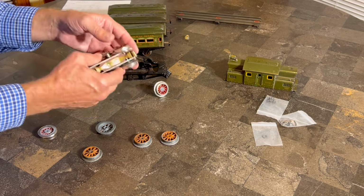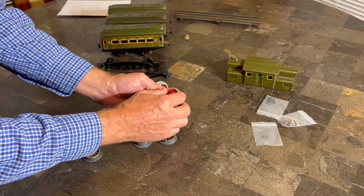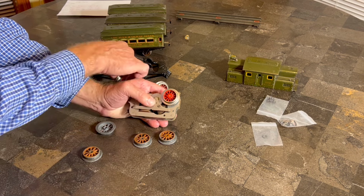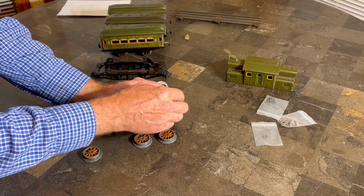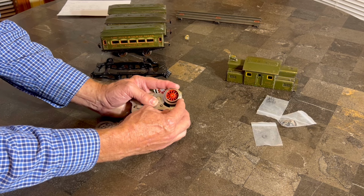So all right, let's talk about the problem first off. This wheel's on here pretty good, and it doesn't spin on this particular axle. What happens is that when you grind these, the hole is going to close up just ever so slightly, and that gives you a little bit of an opportunity to get this on here nice and straight. And really, you could probably leave it like that, but I'm going to do something else, because you'll notice that it is wobbling.